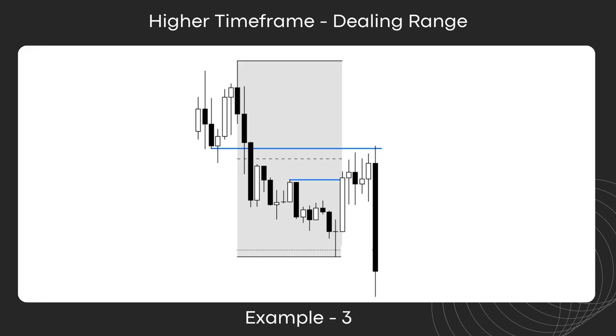Now based on what we've learned so far, the discount key level will only be able to offer a retracement on the lower time frame, and the premium key level will be able to offer a complete reversal on the lower time frame and an expansion on the higher time frame. Here you can see price went up to the premium region and tested a bearish premium breaker, and then it expanded from there on the higher time frame because it rebalanced the whole dealing range.